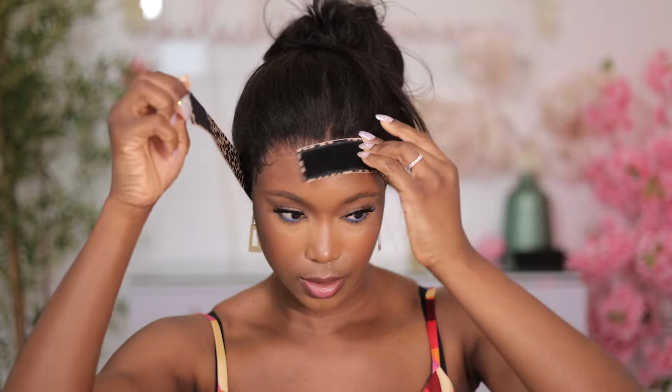I'm gonna take this off. Yeah, I'm gonna go ahead to just style this unit. Oh, the way it falls on my face, it's giving me, I don't know what word to use, but I love how it makes me feel. I'm thinking if I should even create like layers just to add something to it. If you get what I'm saying.